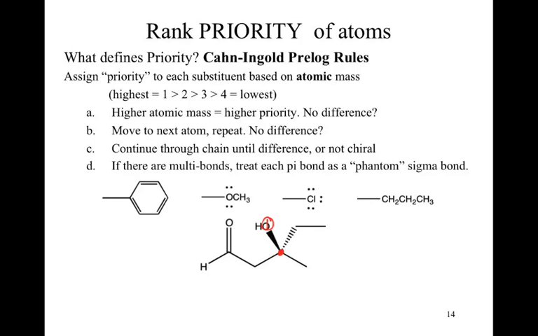So this makes it a little bit more difficult, but you should be able to determine that we have our second priority here, and that we have our third, whoops, sorry, I did that backwards, and sort of, not really backwards. That last position would be our lowest priority. So typically our extremes are easier to find. But we'd have our second priority over here, and our third priority over here. And we've now got our priorities assigned, but now the question is, what do we do with that? Okay, and that's where the next step becomes of critical importance when assigning your R and S systems.